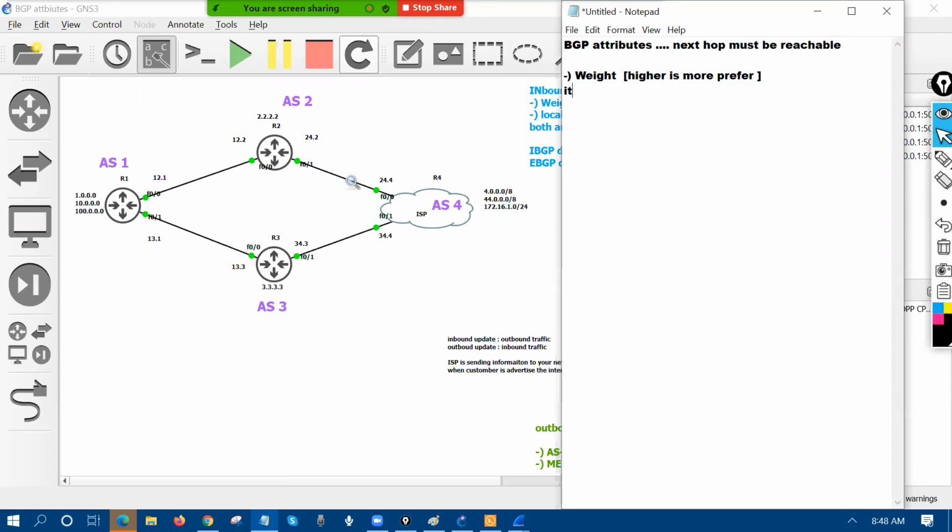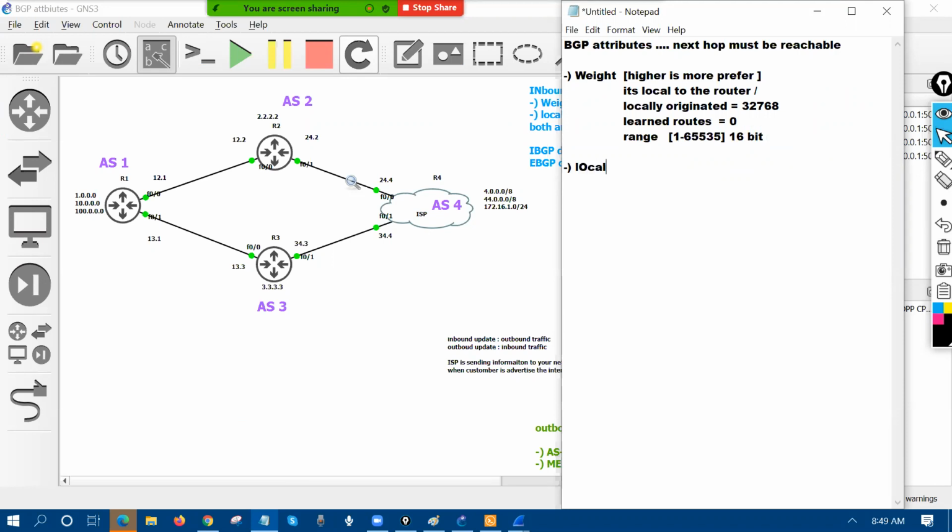It's local to the router. For locally originated, the weight is what? 32768. And this is the extra information, so I'm just going to put it in with a tab space. And for learned routes, the weight will be zero. The range you can define is from 0 to 65535, a 16-bit number.